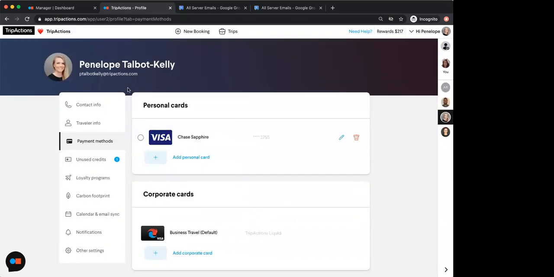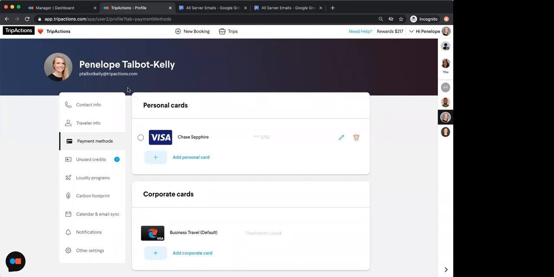Payment methods. So the company is using what's called our centralized billing and bill back. And so all payments will be handled through that method. That means that everything is paid for by TripActions and then the company is actually invoiced. So there shouldn't be any reason to add a credit card or a company credit card. Everything should go through the bill back system.